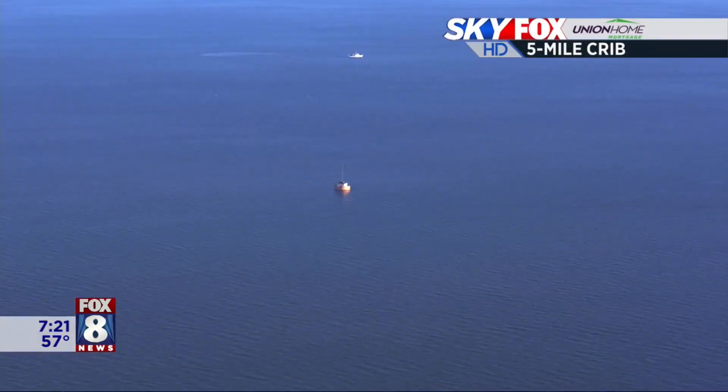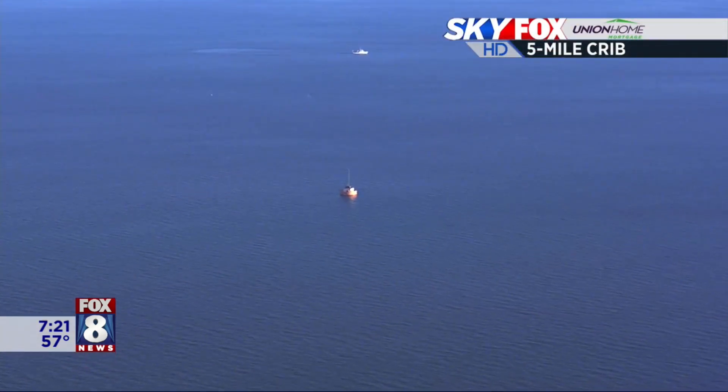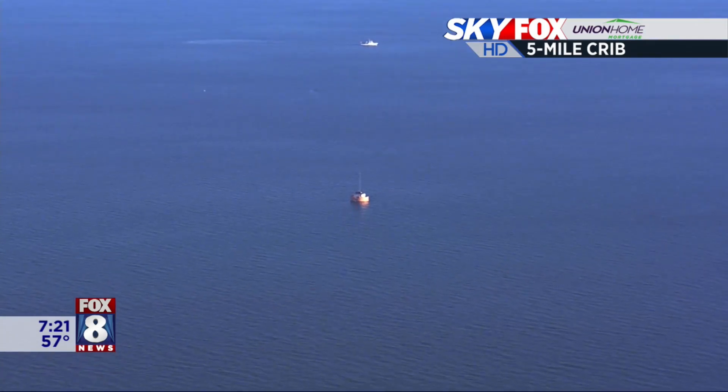No problem when it comes to Kenny Crumpton — he can hear us, we can see you, everything's good. So happy to be able to see you on The Crib. Thank you very much, Todd and Chrissy. A great shot from Live Fox there — Sky Fox giving us a live shot of The Crib, Five Mile Crib. This has been a dream of mine for over two decades to go live from The Crib. I'm here, and I have the man himself, Alex O'Water, to help explain, plus tons of other people who have been instrumental in making this happen, so I want to thank all of them as well.